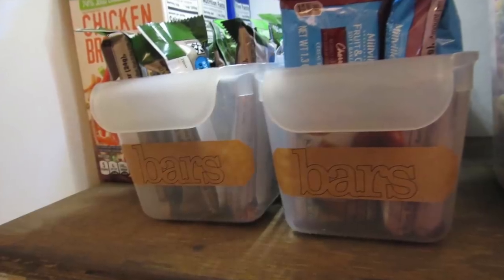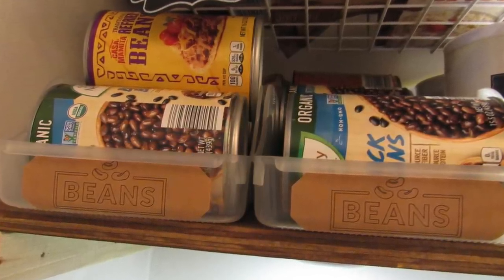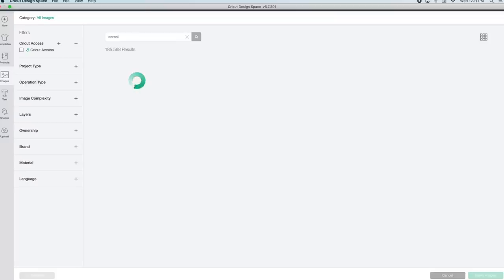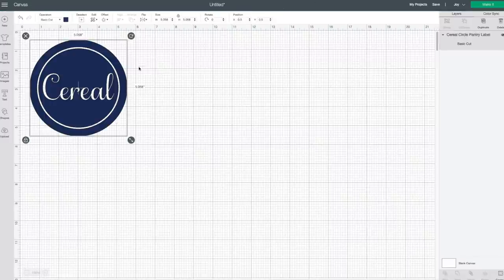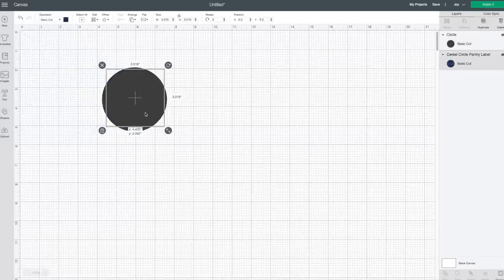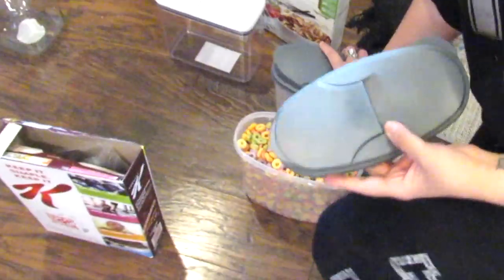I love that you can clearly see what I have in these containers. I also did the same thing for my beans, using the Dollar Tree can or soda containers found in the kitchen section. Another Dollar Tree find I love are the cereal containers. In Cricut Design Space, if you type in cereal, they have a nice small circle label — perfect for the rounded containers from Dollar Tree since I don't have a lot of space for a large label. I went into shapes, added a circle as my cut, laid the wording over top, clicked pen instead of basic cut, and attached it so the Joy knows to cut it out as a sticker.